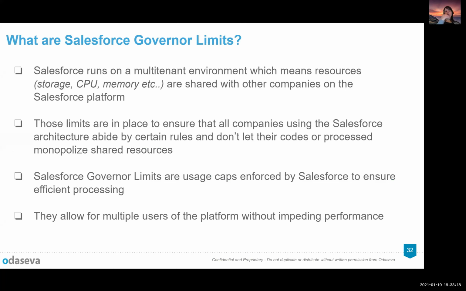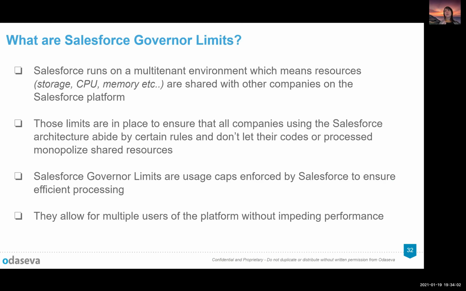Governor limits run in a multi-tenant environment, which means that resources are shared with other companies on the Salesforce platform. Everybody knows the analogy of a company being an org, like an apartment in a building, and the building being like the different Salesforce data centers. Those limits are in place to ensure that all companies using Salesforce architecture abide by certain rules and don't let their code or processes monopolize the shared resources. There are caps enforced by Salesforce to ensure efficient processing.